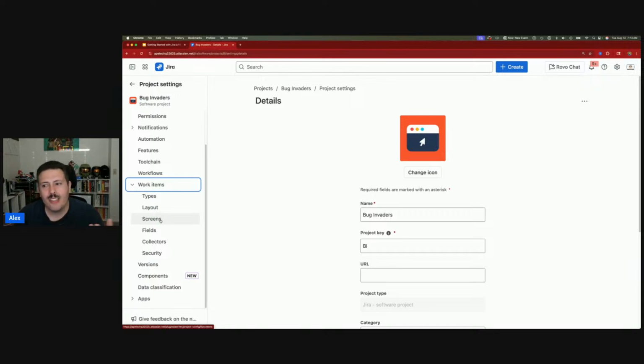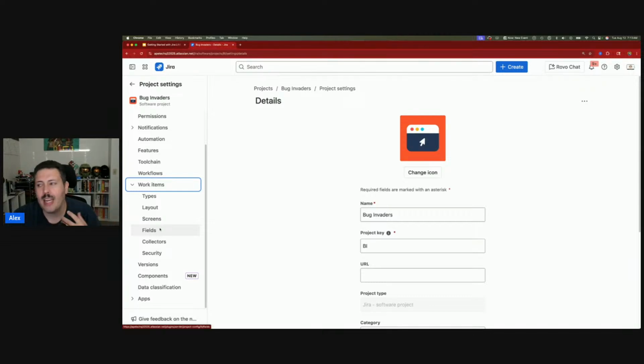At the end of the day, somebody asks for a field, and so you go and create the field. And then you're like, how do I add the field to my project? Well, it would be intuitive, right? It would be so intuitive if you came to the field section in your Jira project to add a field. Would you agree? I think life would have been so much easier if Atlassian had said, okay, you want to add a field? Let's go to the field section and add a field. But unfortunately, that's not what happens.